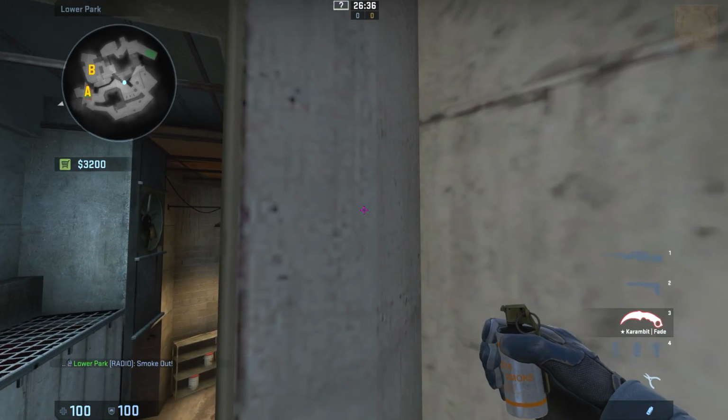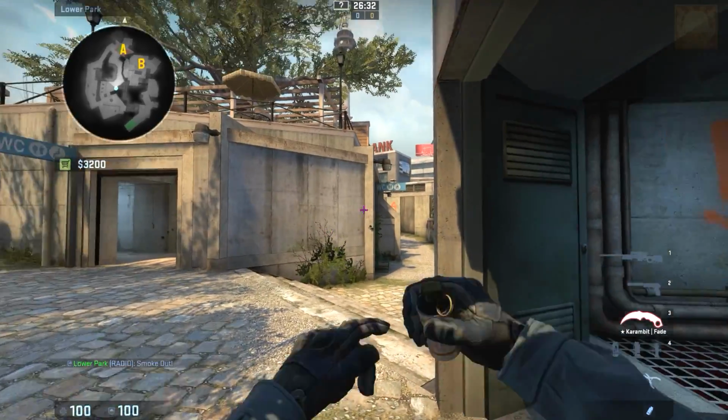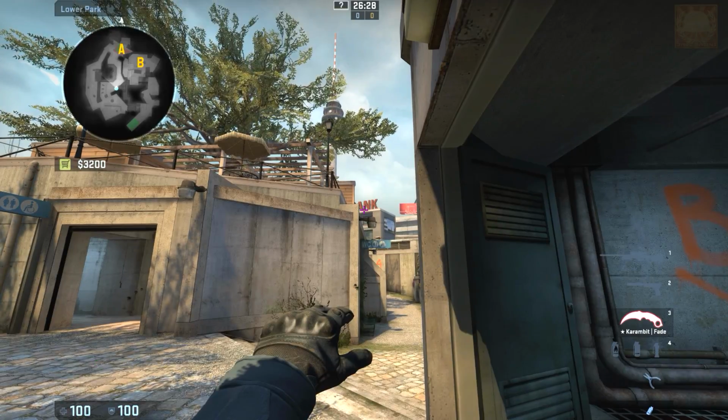And to smoke off bank, you just come up to this corner right here outside a connector, aim at the bottom left corner of the N, like so, and tap W and jump throw.